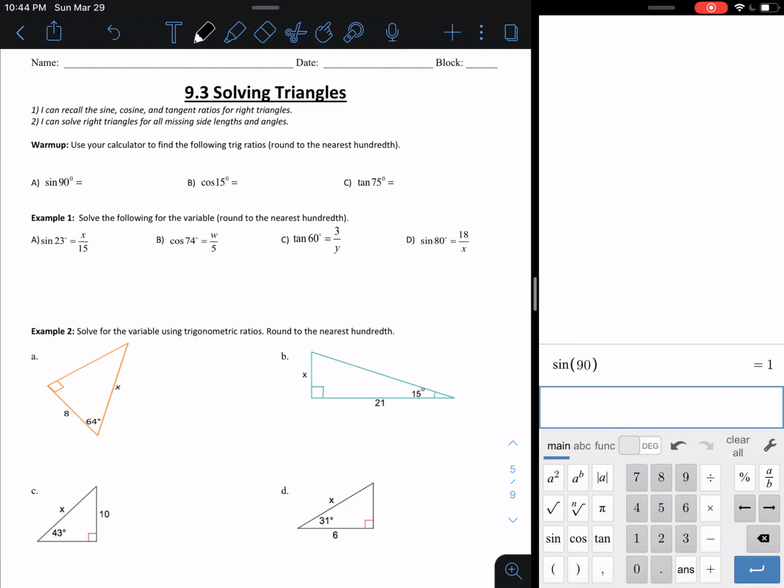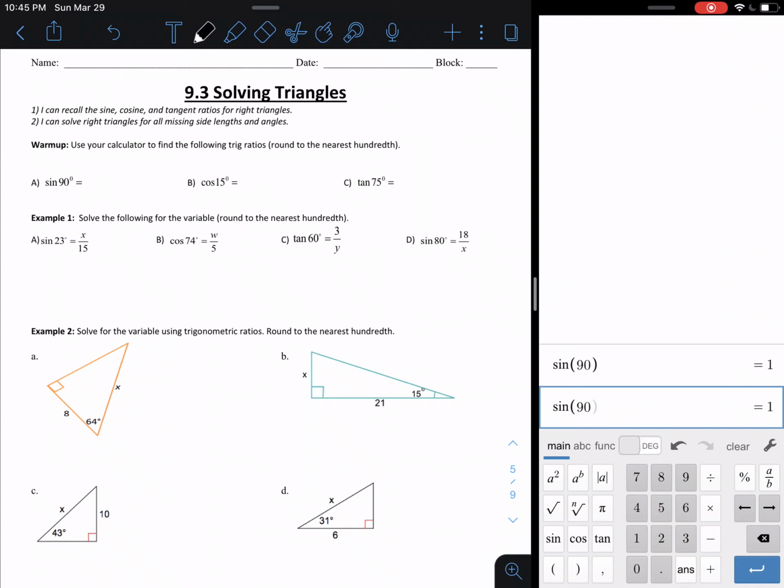Now, if you were not coming up with 1, most likely what happened was your calculator was in radian mode. Notice that when I switched the calculator, and for me that button is right in the middle here to switch between degree and radian, it changes my answer to 0.89399666636. So if you are also coming up with about 0.89 for sine of 90 degrees, then you need to make sure that your calculator is in degree mode.